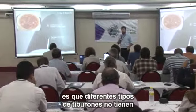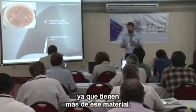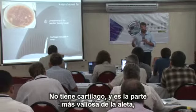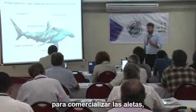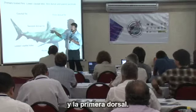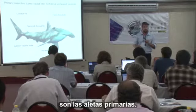The reason I highlight this is that different sharks have a different amount of fin needles versus cartilage. So certain species have a higher economic value than others because they have more of that material. And actually certain fins on the shark have more of that material. So the lower part of the tail has a lot of that. It has no cartilage, and that's actually the most valuable fin, the lower caudal lobe, typically. So when sharks are caught for the fin trade, the primary fins that are sold, or the most valuable ones, are the two pectoral fins, the lower lobe of the tail, and the first dorsal. Those are what we call the primary fins. The other fins we call secondary, and those ones are sometimes traded as well, but the big high-value product is those primary fins.